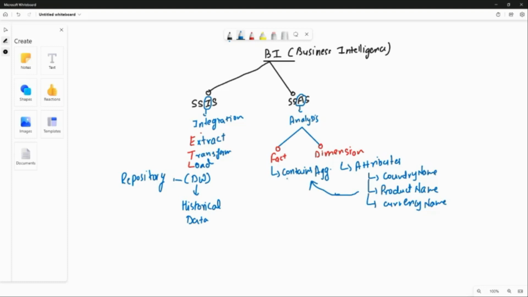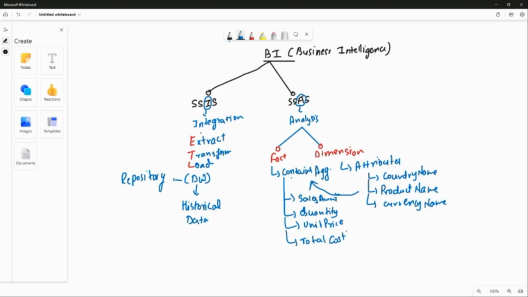When I say aggregated data, I am talking about terms like sales amount, quantity, a numeric column, then unit price, and total product cost or total cost.